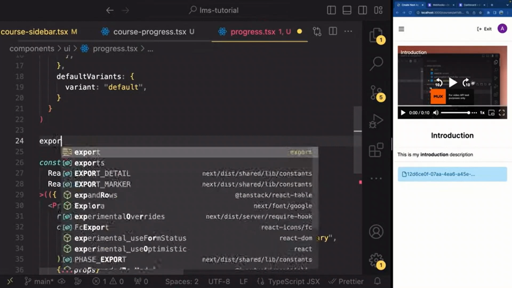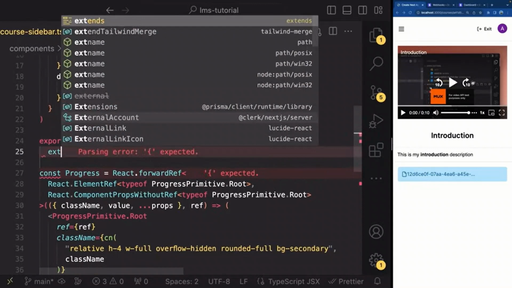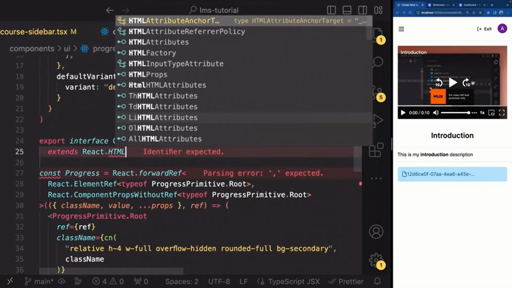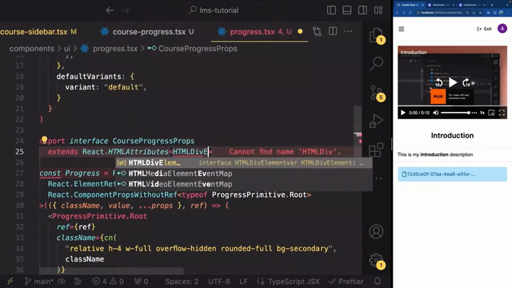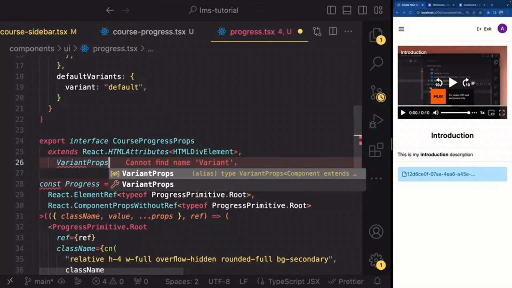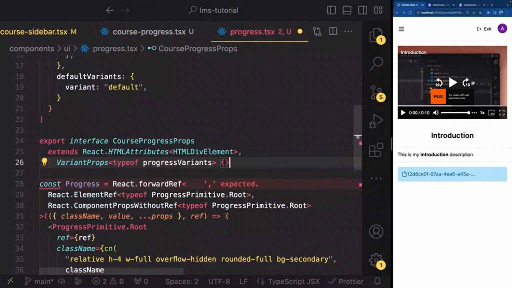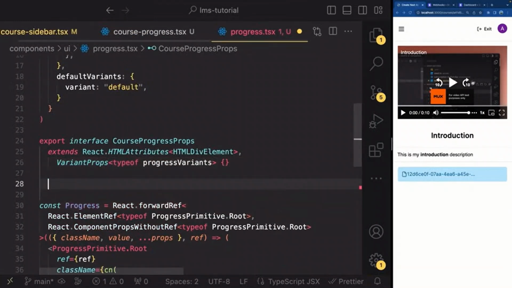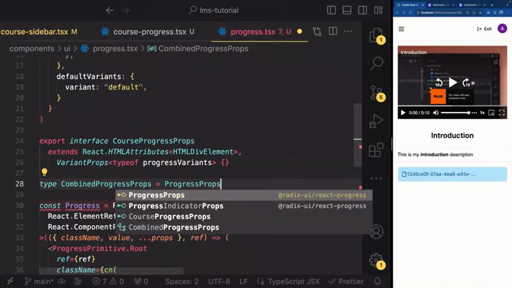So let's write export interface ProgressProps, which extends React.HTMLAttributes, HTMLDivElement, and let's add a comma here, and let's write VariantProps typeof progressVariants, and an empty object at the end.